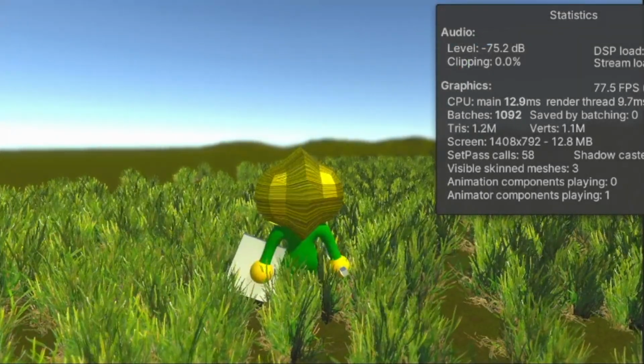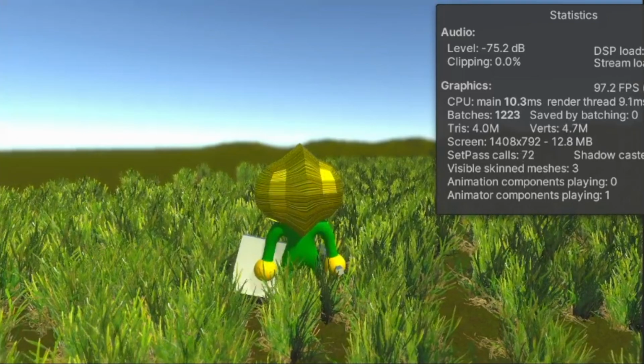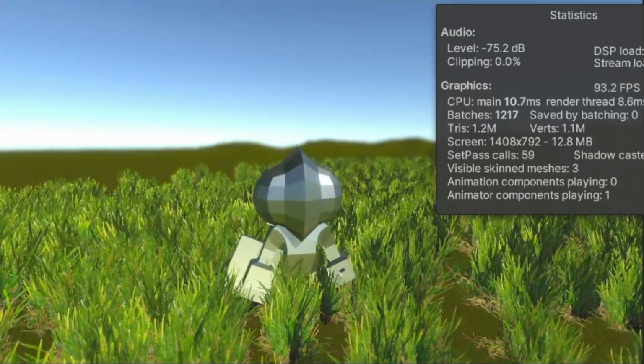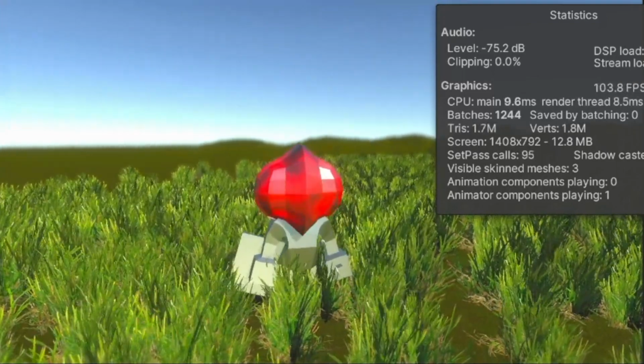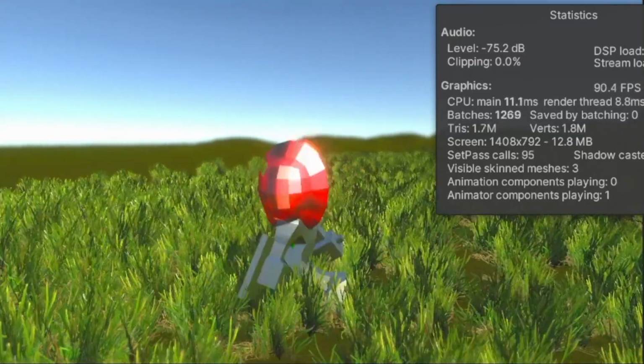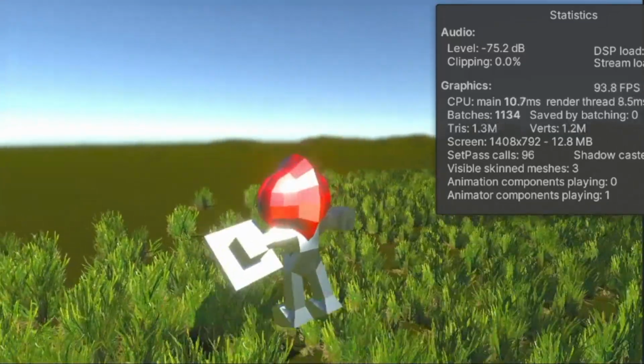With this item class, I'm able to take the data from the items I made, and now I can change them in real time in the game, which will allow for super easy item switching.